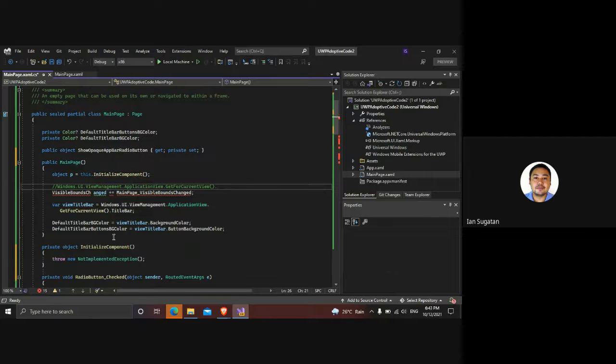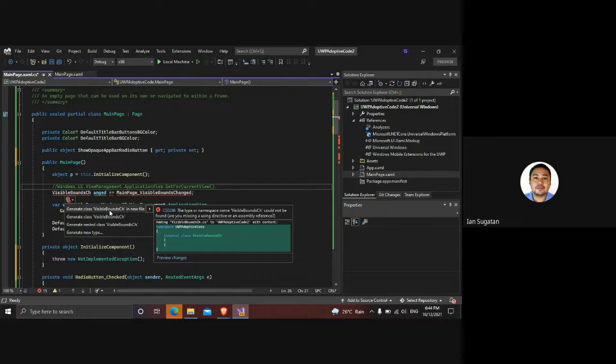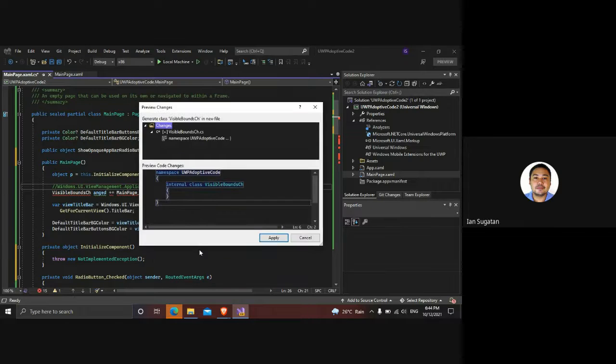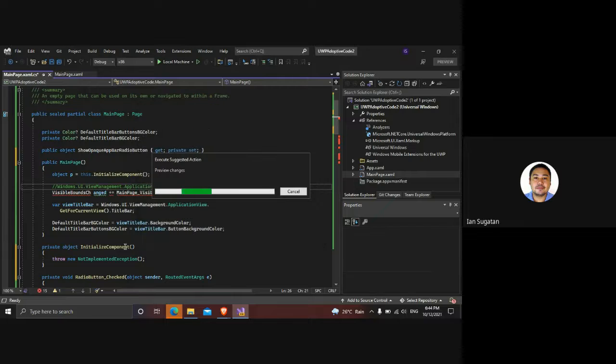Okay. The same thing here. So let's try potential fixes. Visual Studio is suggesting what the mistake is, guys. Then all you have to do is preview changes and apply the change.